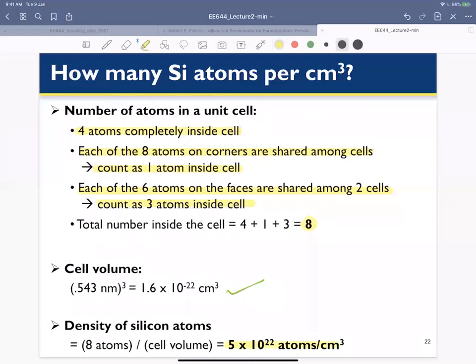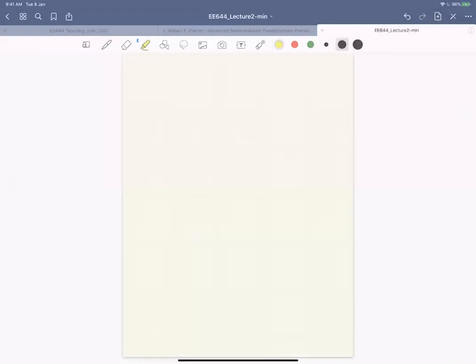Because the conductivity of the semiconductor depends on the doping, right? You change the conductivity of silicon by doping it. So what do you do in the doping? Let's say this is my silicon atom. If I want to dope it, let's say I dope it n-type with arsenic. So basically I have to remove silicon and put arsenic, so this silicon will go, and at this place I'll have arsenic, right?